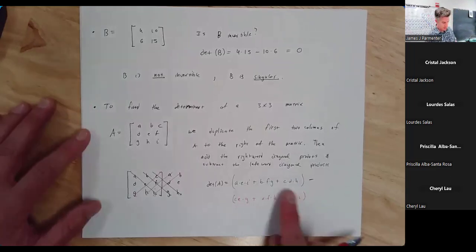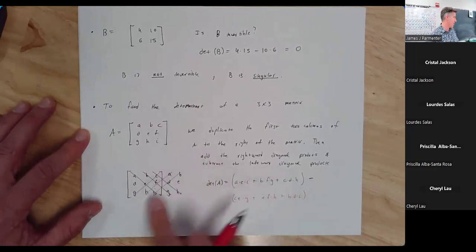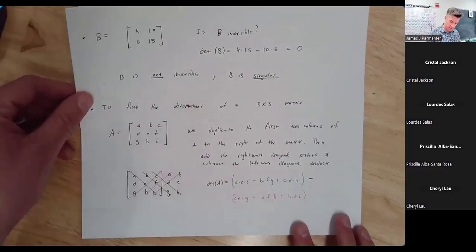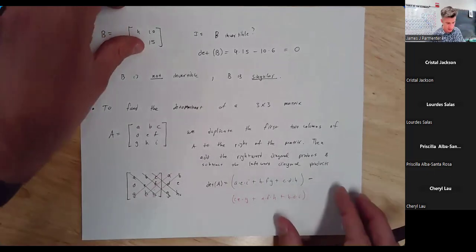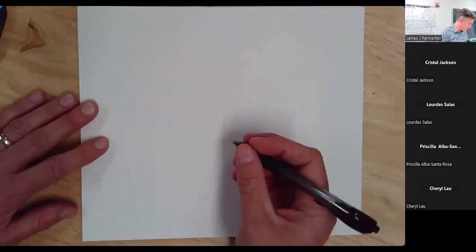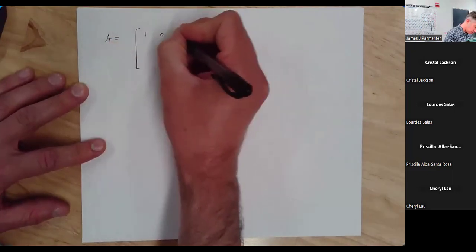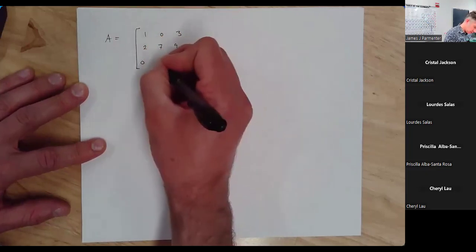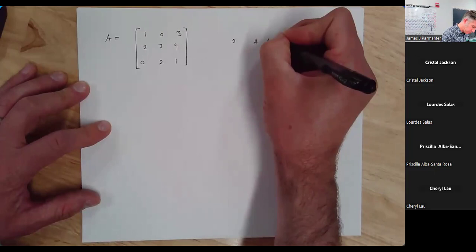But really, you shouldn't memorize these letters or anything. You should be like, oh yeah, it's just these downward rightward ones added together minus these downward leftward ones. So let's look at an example. It's a little bit more, I think, helpful. So let's say we have the following actual 3 by 3 matrix. Really, you can make up anything. Let's say we have the matrix A equal to 1, 0, 3, 2, 7, 9, 0, 2, 1. So then the question is, is A invertible?